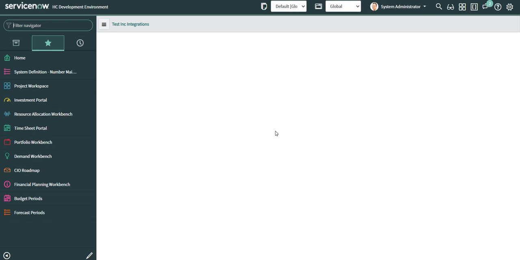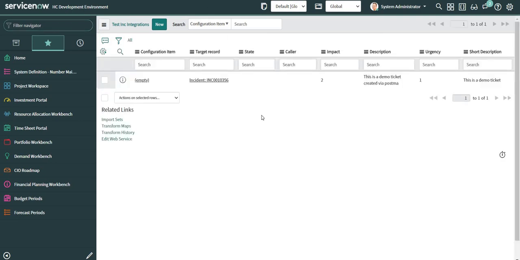So finally it loaded, and you can see that in the list view I have, okay, I'm not using configuration item, target record, this incident is created, description, short description. Let's check it out.